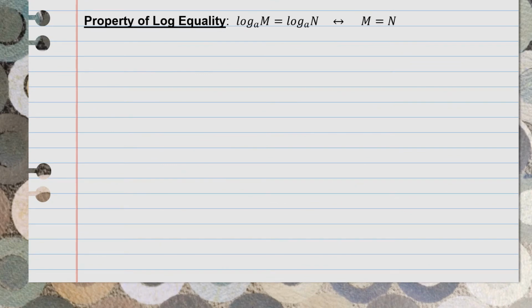Well, that brings us to the property of log equality. It states log base a of m equals log base a of n. It's the same thing as m equals n, as long as m is greater than 0, n is greater than 0, the base a must be greater than 0, and a cannot equal 1. So let's see this in action.